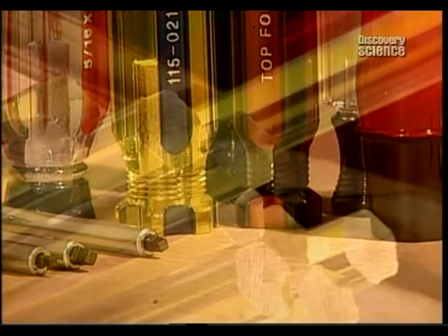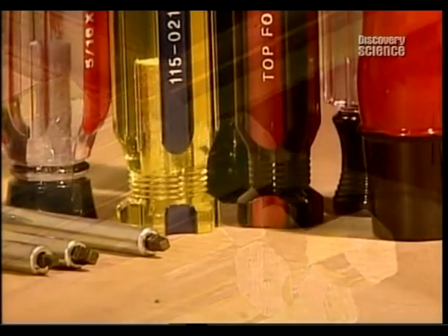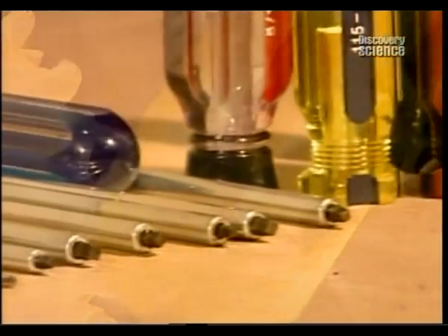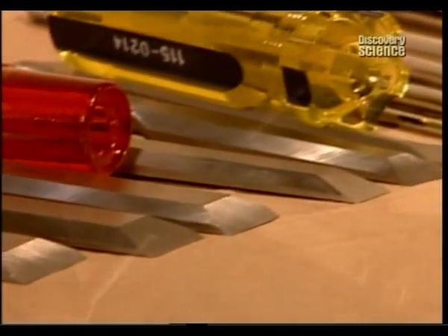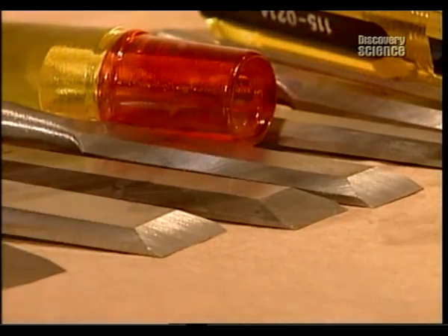Factories can alter the size of the tools they produce to meet their client's specifications. Standard screwdrivers have handles 9 to 11 centimetres long, with blades 4 to 20 centimetres in length. Some screwdrivers have extra long blades, while stubby screwdrivers have short handles for getting into tight places. Then there are pocket screwdrivers and precision screwdrivers for jewellers and electronic technicians. All of which proves there's a tool that's the right size for every job.